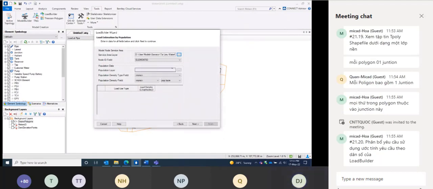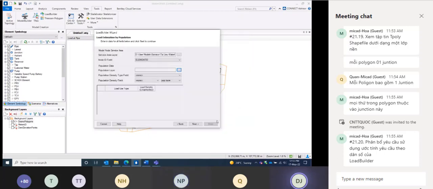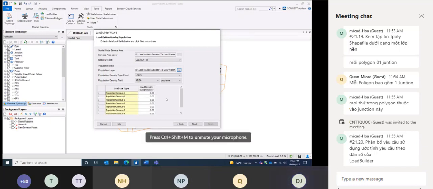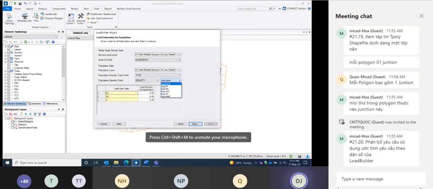The population layer, you go in there, you'll see that we've got a population census here. So the population type field is type. The density field is density. And it's in population per hectare.